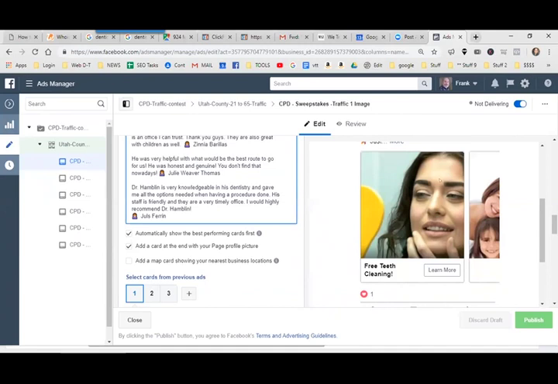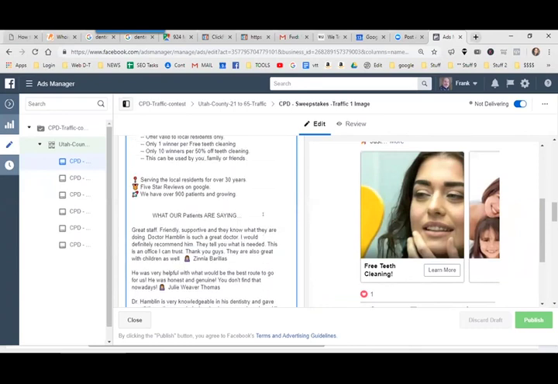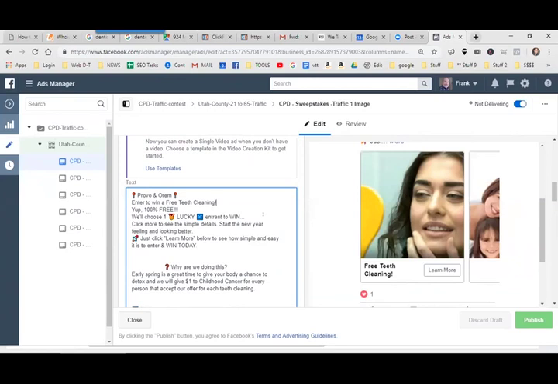Okay. If you're going to do a photo, I can kind of tell this next photo is of a family with children. If you're going to have a photo of a family with children, then your ad copy should say, "Parents of Provo and Orem, enter to win a free teeth cleaning for your children." And what you would do is change this to target only parents.